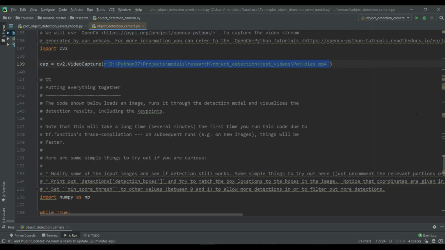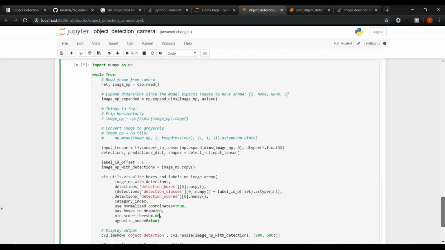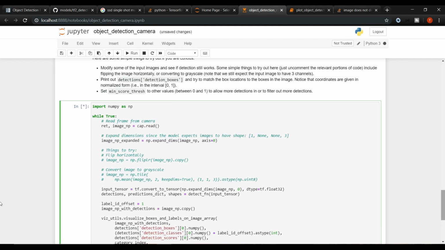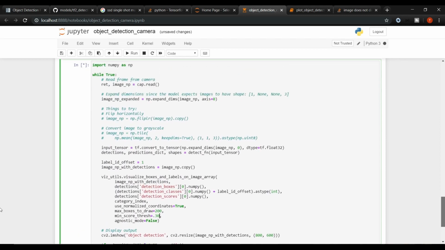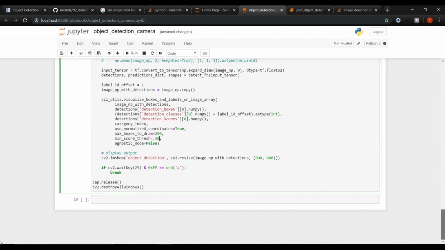Here also you can change it to 80 if you want. So I've run this. See, earlier we didn't change it, right? Earlier it was 30 only, the minimum score threshold. So you will again see potholes as birds. Let it load, let it run.